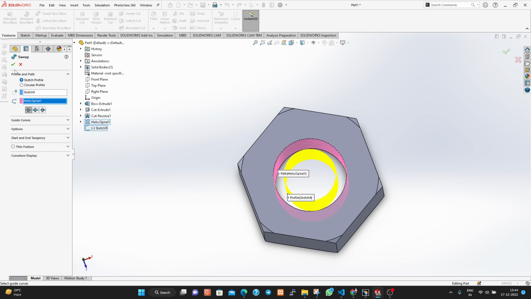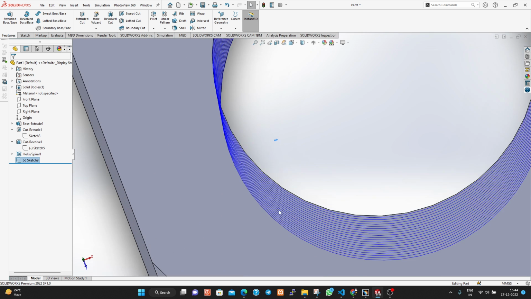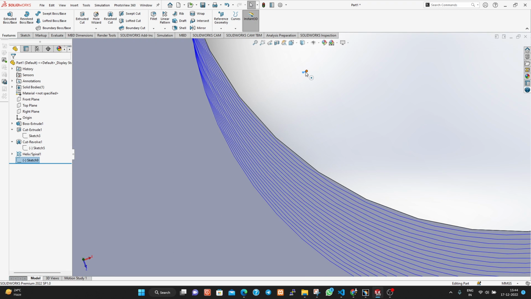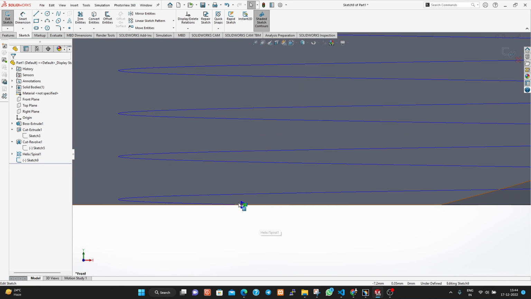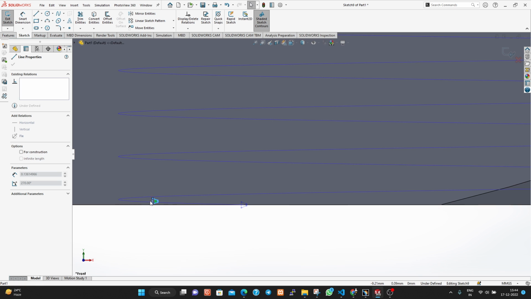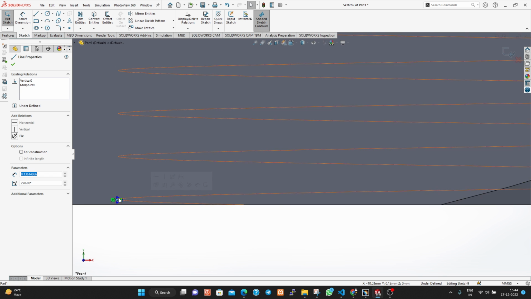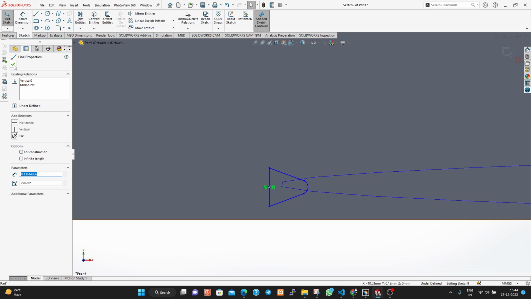That means we have done a mistake over here. So what's the mistake? Let's see. Okay, that this one is creating over here. So what we can do, we can go again for the sketch and select this one, drag it to the corner, and let's hit OK.